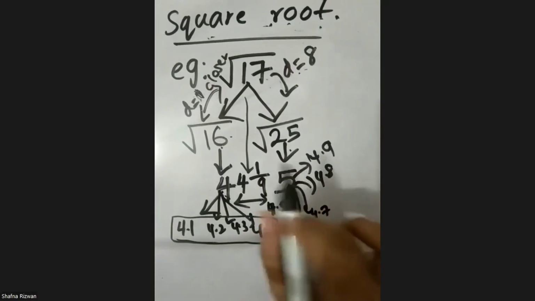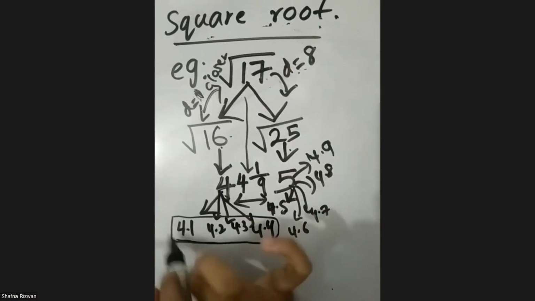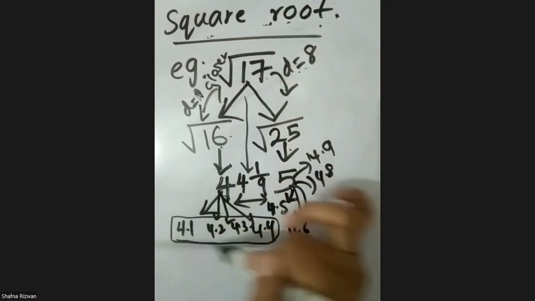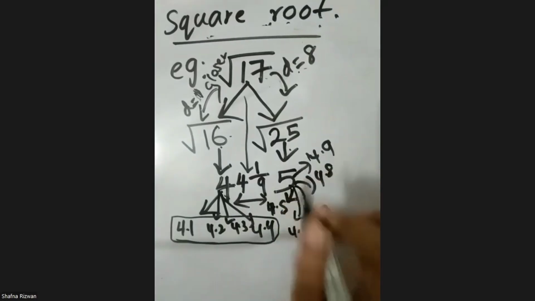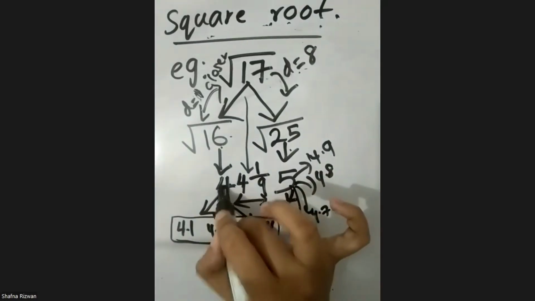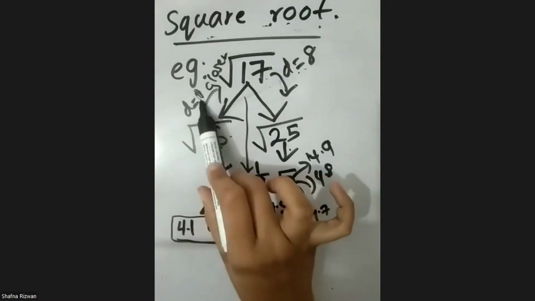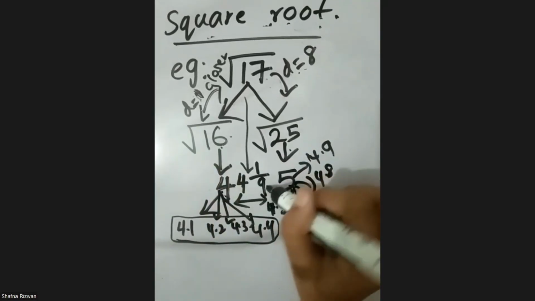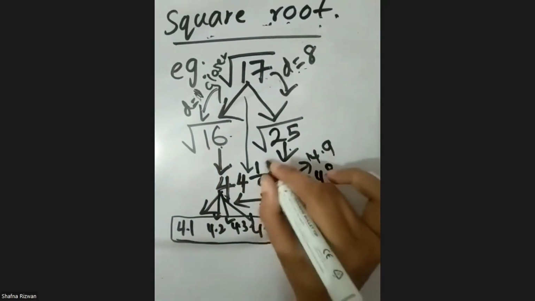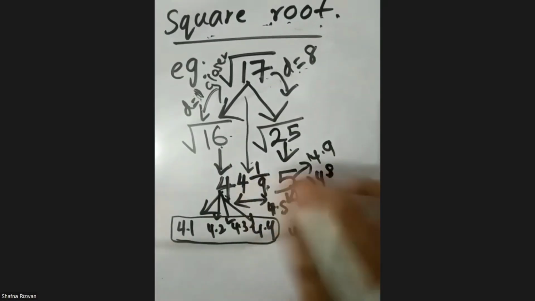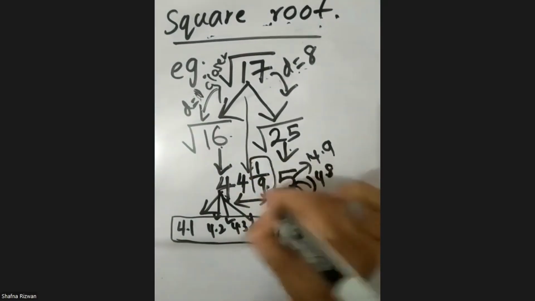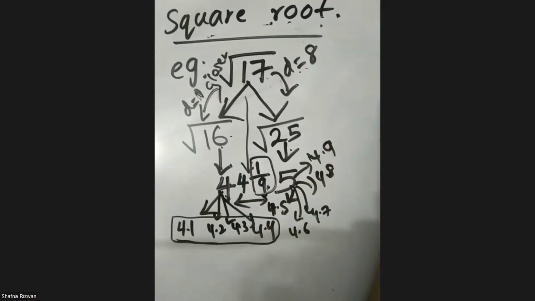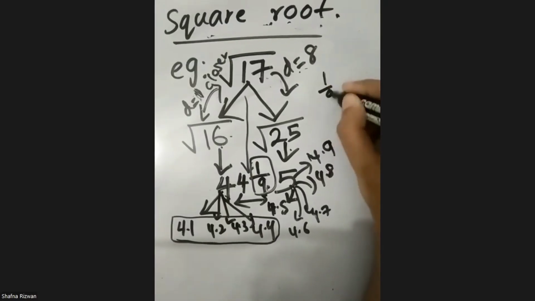Did you understand? To find which value is suitable, to find the square root of 17, we are going to use an easy method. Take this number here, 4, and take this difference here, 1, and add both the differences, 8 plus 1, that is 9, come and put it on the bottom and divide like this. Now separately divide this 1 over 9, so that you can easily find it.